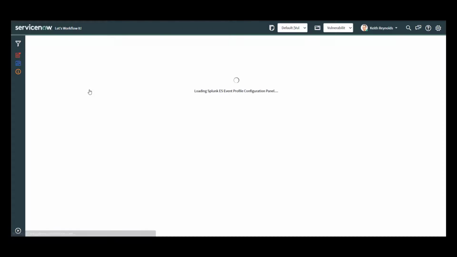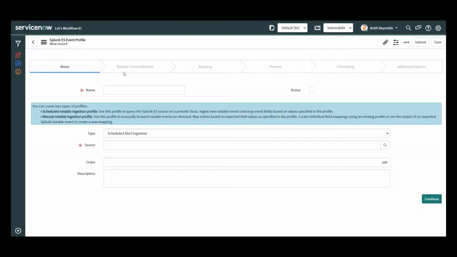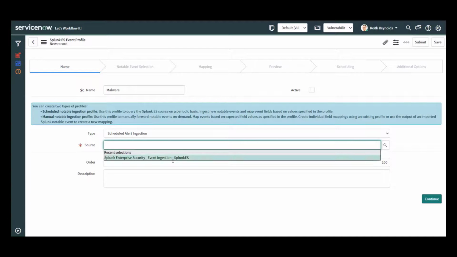So we're going to go ahead and click New here to create our profile. We're going to give that a name. We're going to call that malware. And our source is going to be our Splunk ES system. Now I've pre-configured that in this instance by giving my integration the Splunk base URL and my API user credentials.